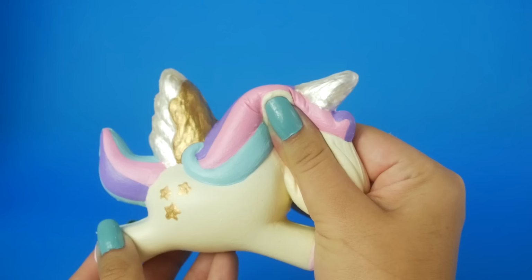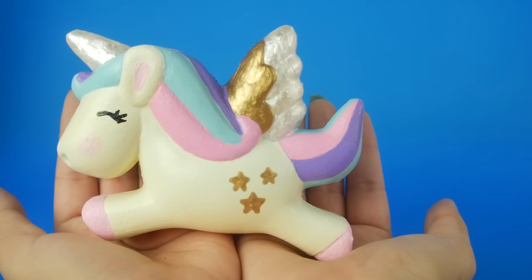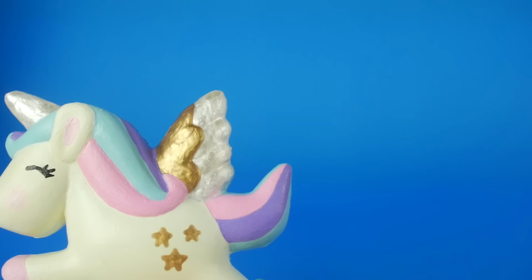Oh, and unrelated to the squishy, but I'm kind of digging this blue background as well. I think it does something for me. Am I the only one?